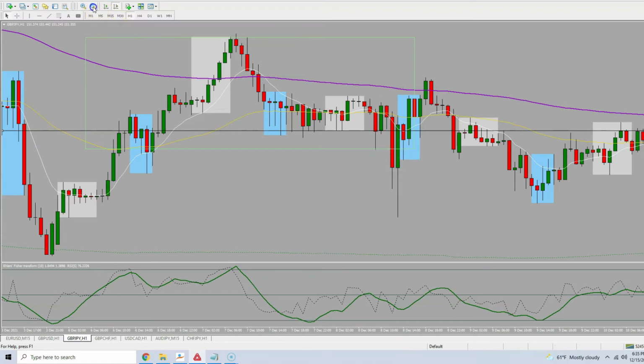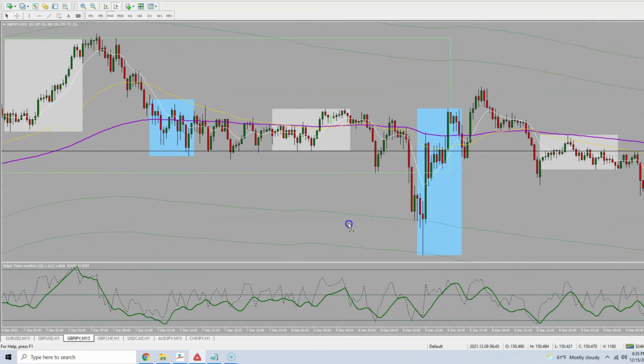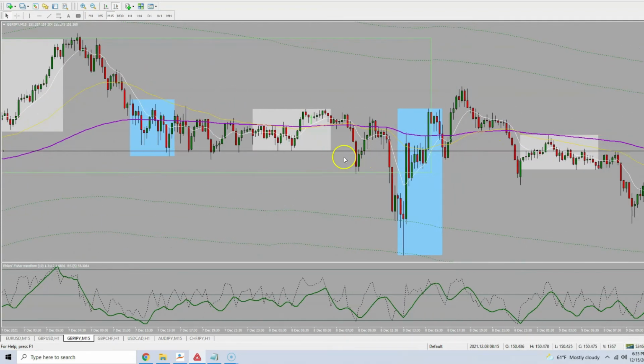So now we go down to the M15 chart. And so that's pretty much around where that happened. And then price came up. It grabs our 50 EMA, our gold line right here. So here's our entry point. And then we would have had about 9 pips of drawdown. So market would have went against us and we'd have been in the negative 9 pips. But then it gives you a smooth 100 pips right there.